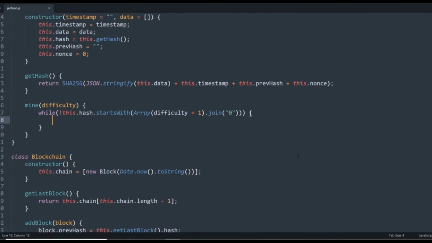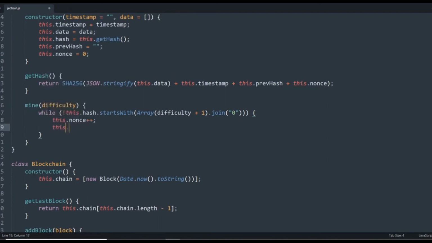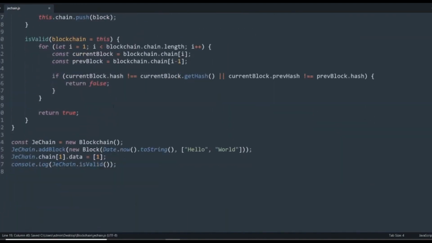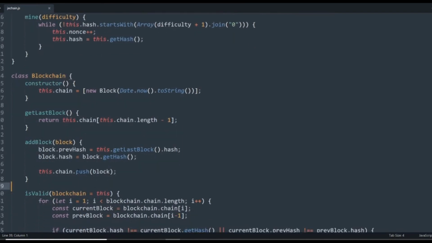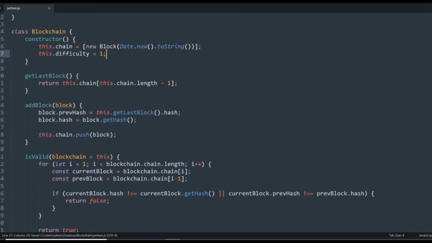So if it doesn't match, we're just gonna continue increasing the nonce value, and we're just gonna update the hash as well. So let's run the chain, right? Oh no, I forgot. You need to create a prop called difficulty, and it's originally gonna start at 1.